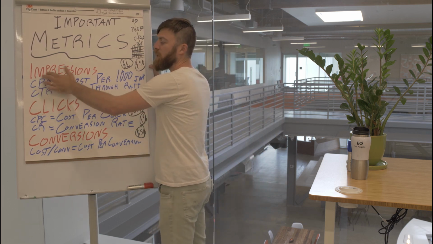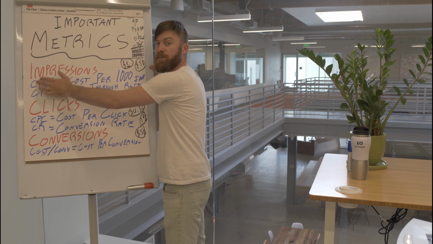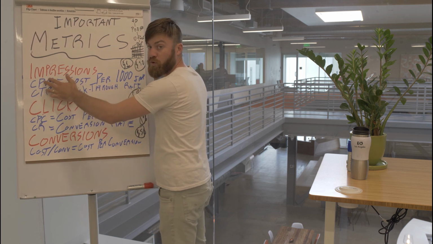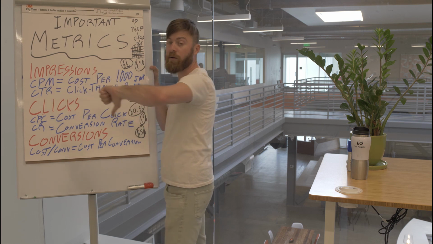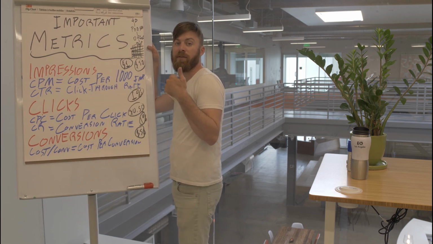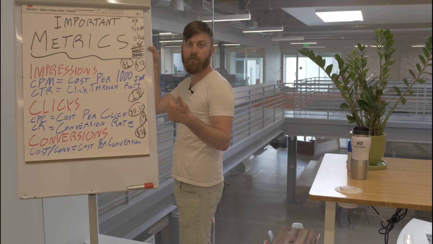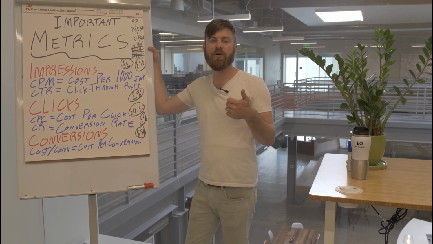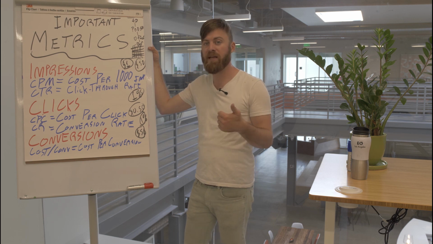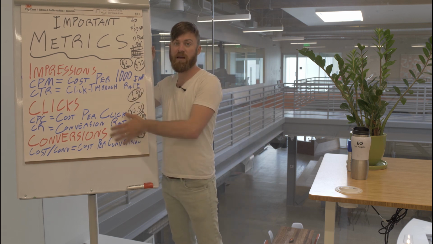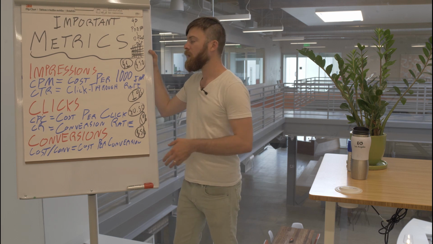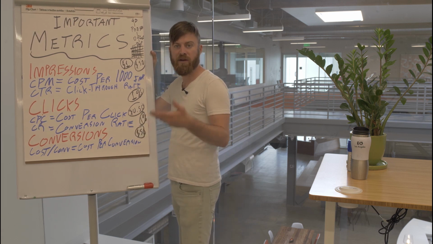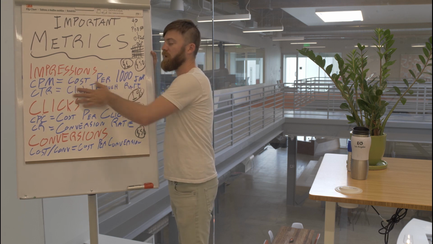Basically, are you paying too much on a CPM basis, or are you paying too little? Are your click-through rates normal? Are they high or are they low? Because if they're high, maybe that's good. Maybe it's bad. Maybe it means your ads are too clickbaity, but they don't have any intention behind them, so they're not going to convert as well. If they're too low, it means you have to pick better images, headlines, or ad copy to actually get people clicking on your ads.